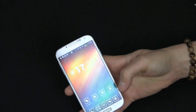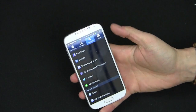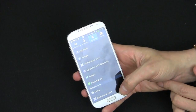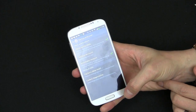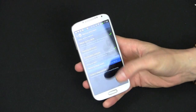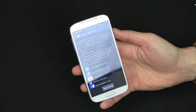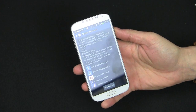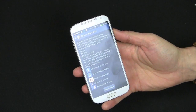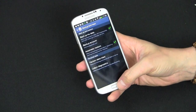Let's start with the menu first. You're going to go into Settings, then go to Accounts up top. Then go all the way to the bottom and you'll see Backup and Reset. You'll see an option that says Factory Data Reset — that's the one you want. It's going to give you a message saying all data will be erased from this device memory, including your Google account, system application data, settings, music, photos, and other user data. You just hit Reset, it'll ask you to put in your passcode, and then you're done.